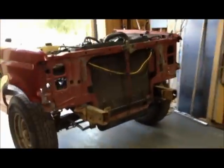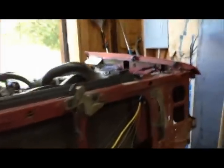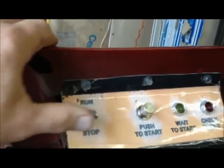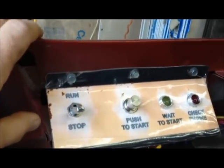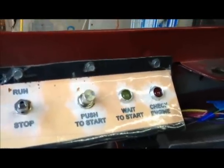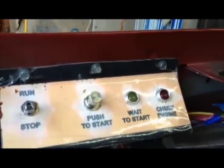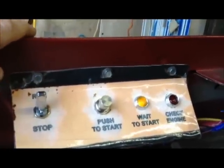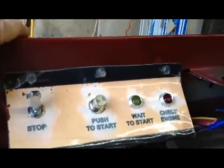Let's come back over to the donor vehicle and do a quick fire-up. My control panel is real simple — I'm just supplying 12 volts on a switch to the PCM, a momentary switch to the starter relay, and I've got my lights wired up so I can see what's going on. So we give her a flip, we'll get the wait-to-start light, you can hear the fuel pump running behind me, and we're ready to go.